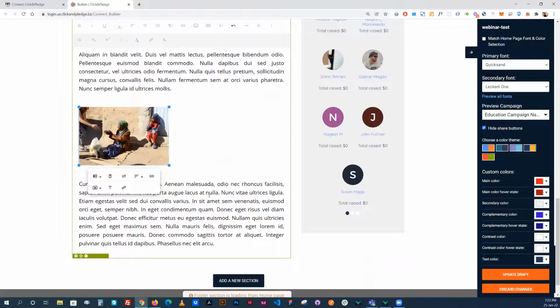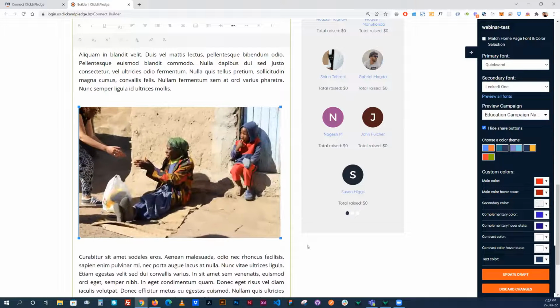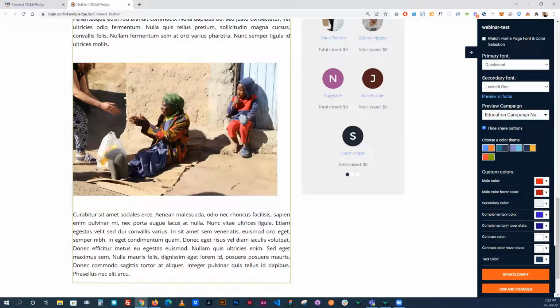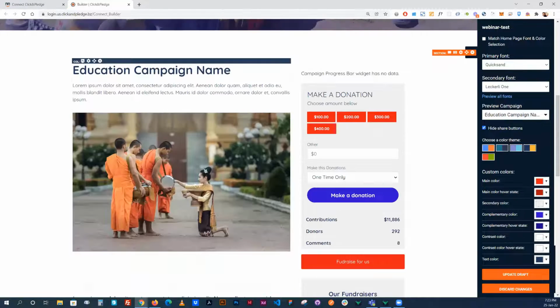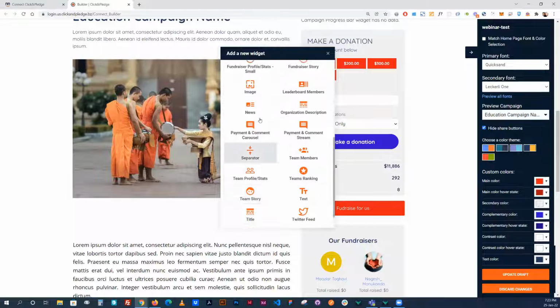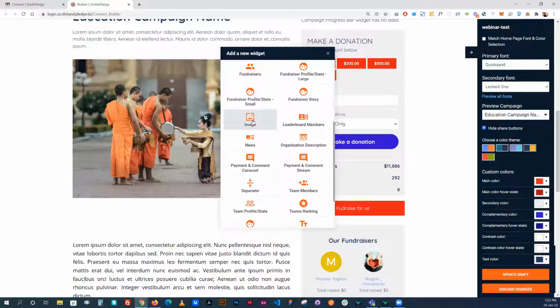I would recommend not doing that, but instead extending the image on the whole width of the container, or add an image widget, which you have here. If you add a new widget, you will see here you have an image. So you can either add that or add it within the text.